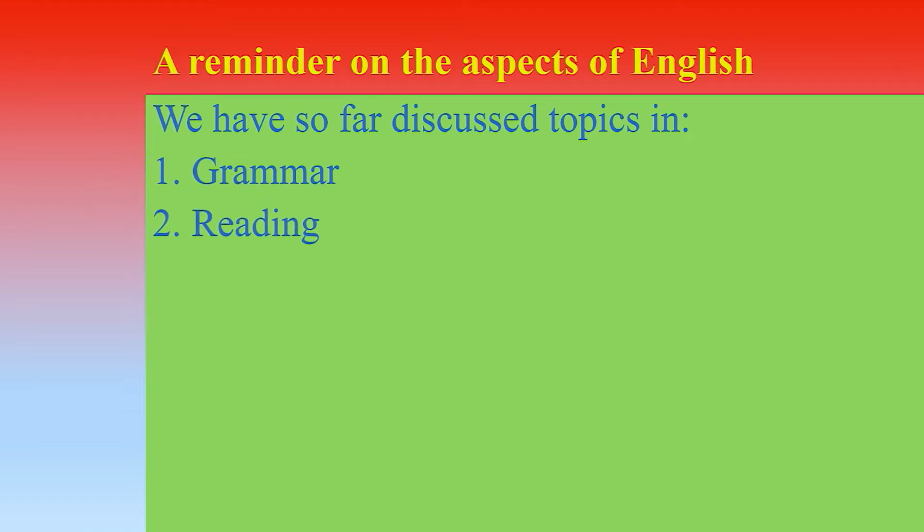Then under reading, we have discussed reading comprehension. We looked at how to read a particular text and the best way to understand the text. And if it is a reading comprehension passage you are handling in an examination, how to go by that. We've discussed that one in this series of lessons. Writing too, we've looked at the process involved in writing, the various skills you need to know about writing. And then we discussed the letters. We looked at the formal letters and then the informal letters as well.